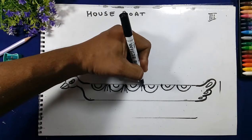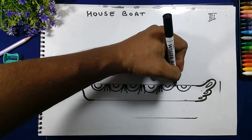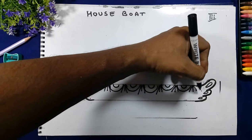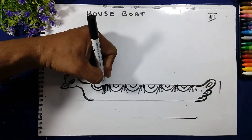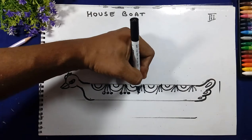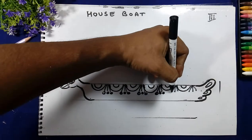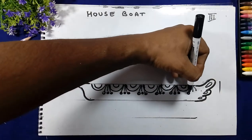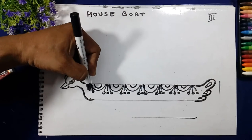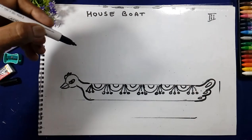For the center line, then like this, center line, then three strokes. Now we will give the circle here. And here also three strokes and the circle like this.